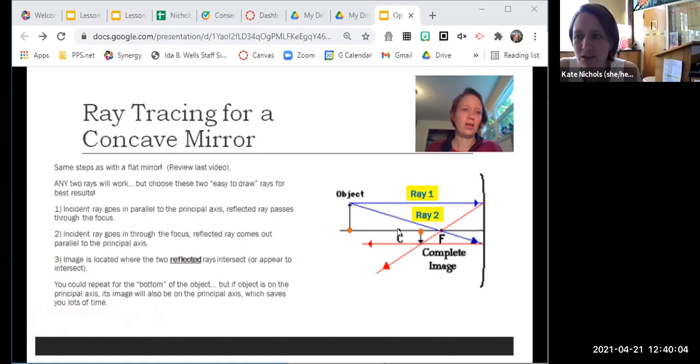My advice is not to view this as instructions for a concave mirror. My advice is to see the similarities for all of the devices, and each time you're doing it, just think about that device. So on a concave mirror, when I think about it, I just imagine myself as a light ray. What am I going to do when I hit this thing? I'm going to bounce downwards through the focus.